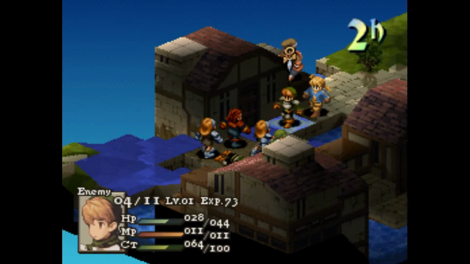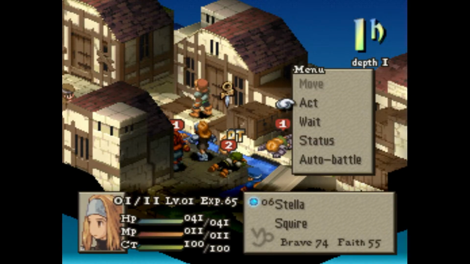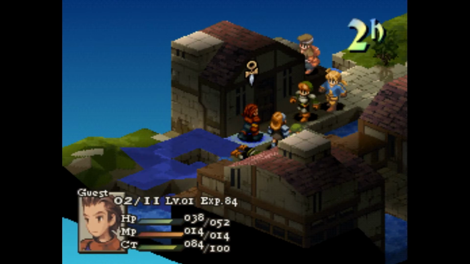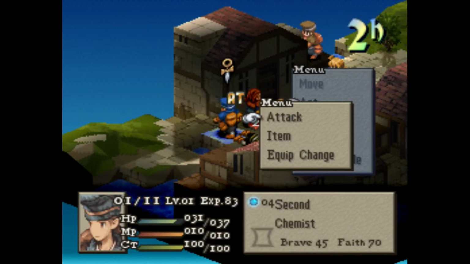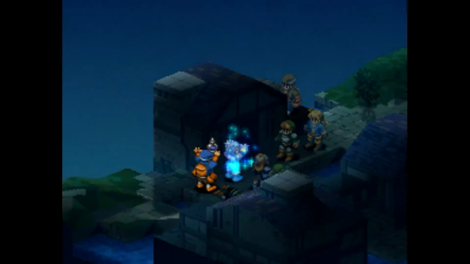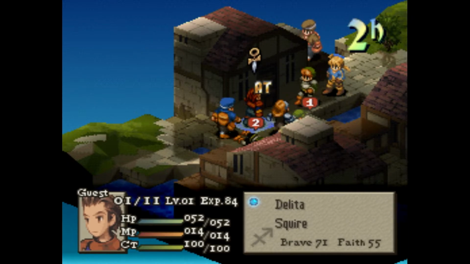Kind of want Delita to attack that guy because he does more damage than Stella here. So we'll have Stella just wait. And we'll move into Chem. And we'll just throw a potion on Delita just for the experience and JP. There we go. And then we attack.